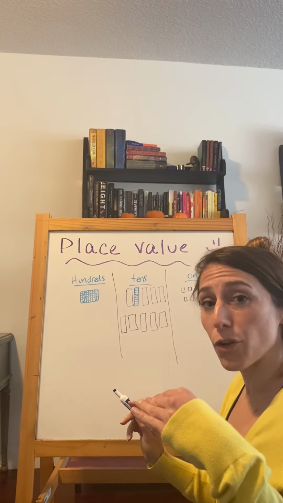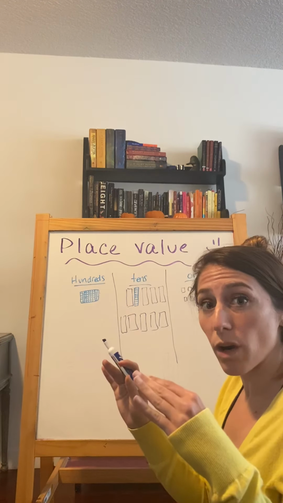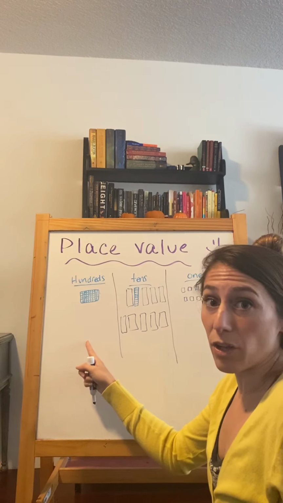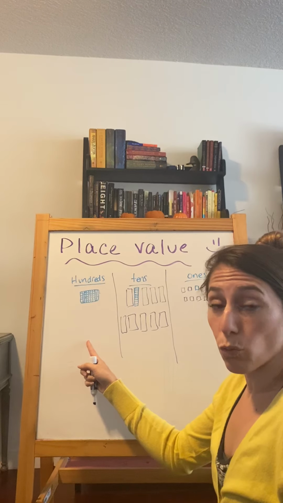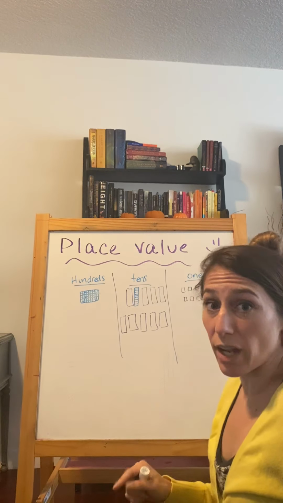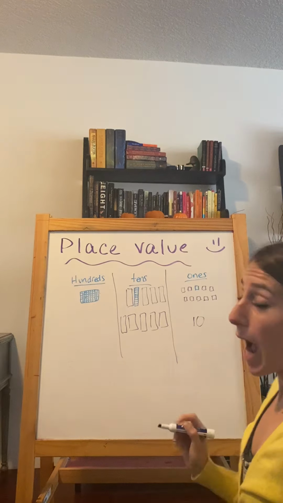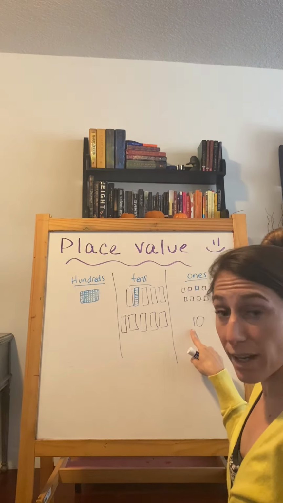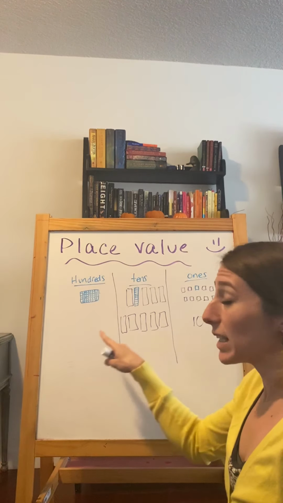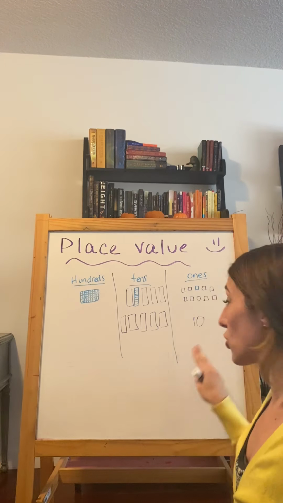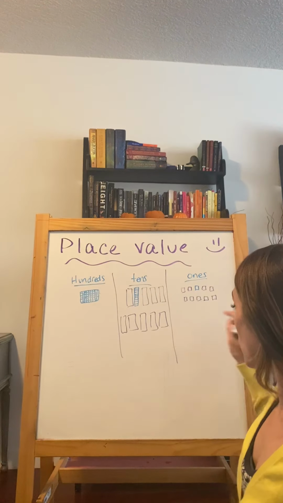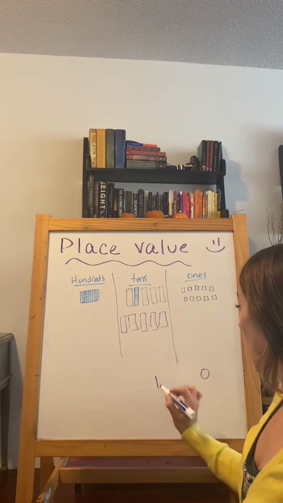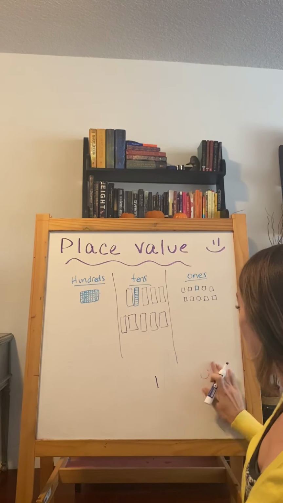I posted another video under this category, and it does a really good job of explaining that each place value has a rule, and the rule is it can only have one digit. So in the ones place, I can't write 10 because there are 2 digits here, a 1 and a 0. But there's only allowed to be 1 digit in each. So that's why we have place value. We put the 0 here and the 1 there to represent 10.